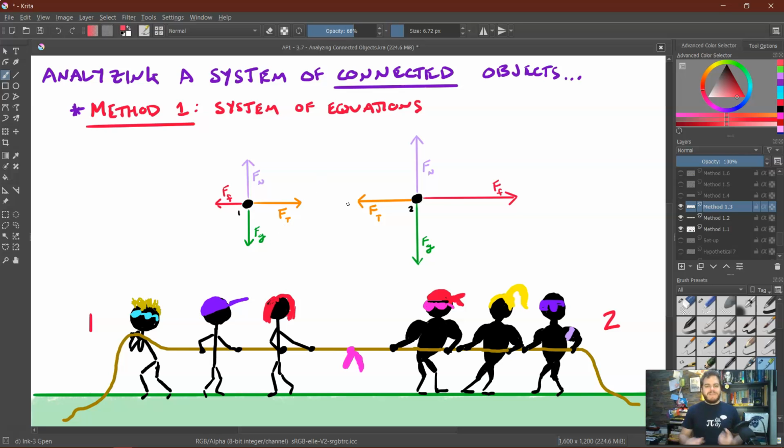And we also know that there is a friction force between each team and the ground. Team 2 is using that friction force to push themselves to the right, to accelerate this whole system to the right. And Team 1 is planting their feet on the ground and being slid to the left. Their friction force is not enough to overcome this tension force. So overall, we know that the net force is going to be to the right. The acceleration is also going to be to the right.